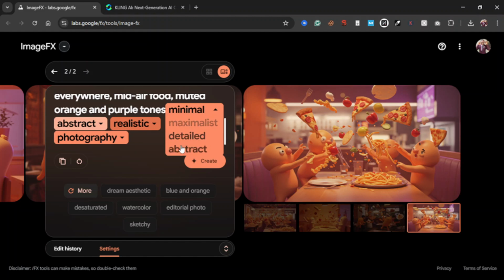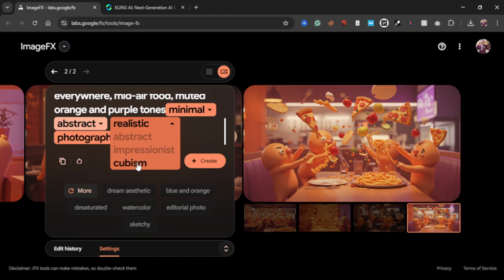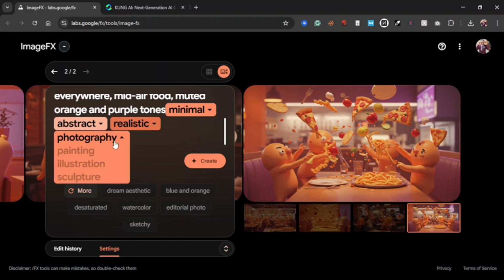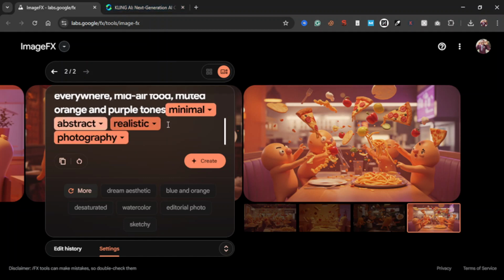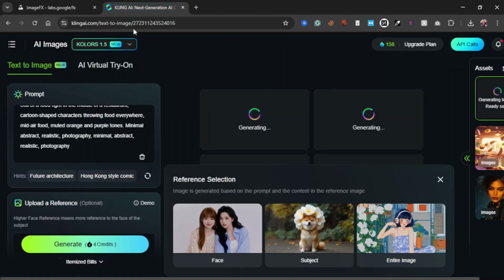So these are all under the same category. You can choose realistic, and then abstract could still fall under that. And how about photography? So these also come under the same umbrella, and I really like the way this gives you options to, I mean, just be creative. Like, it's just so free at the moment.